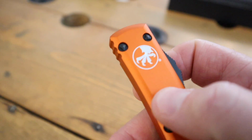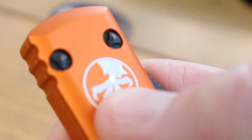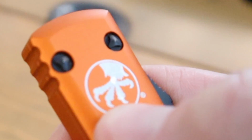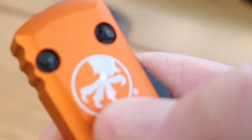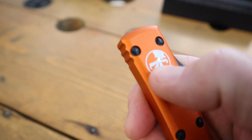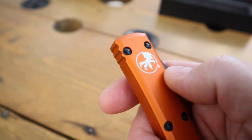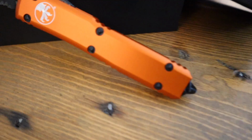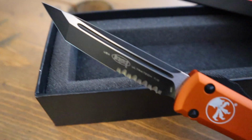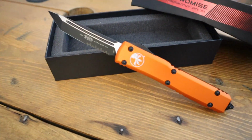The other thing I did notice on mine, and I don't think it's supposed to be there, is that you can see the aluminum through the logo right there. I'm not sure if it's scratched or worn through on the logo, but it's not all white. You can actually see down to the aluminum on the claw. I don't know if that's part of the logo or it just came that way. So aside from those things, I absolutely love it. I'm stoked, I'm happy, and I'm super appreciative of the family.